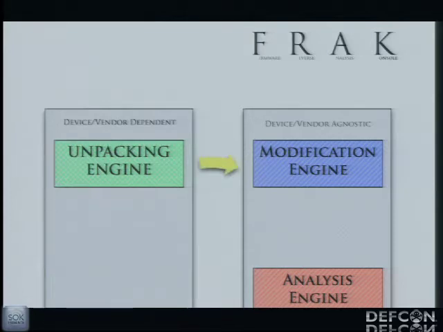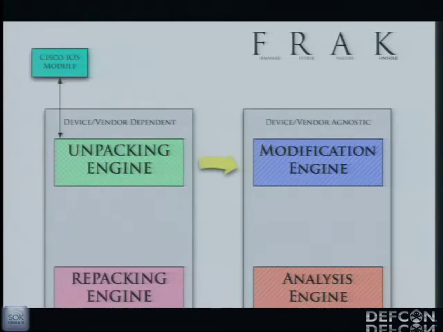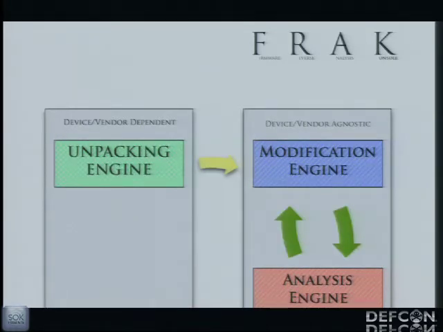So here is the workflow that I just talked about in FRAC world. Let's say I'm working with Cisco iOS images. I use the firmware format dependent unpacker module. This module extracts every single record into an intermediate format, and then sends those records over to the modification and analysis engines to do whatever analysis and modification I like. And you can do this in an iterative cycle. So for example, you can use the output of an analysis module as input to a modification module. And you can do this for as many cycles as you like.